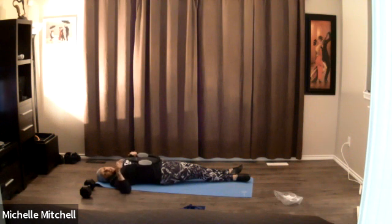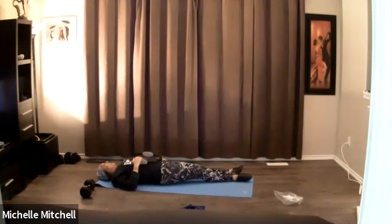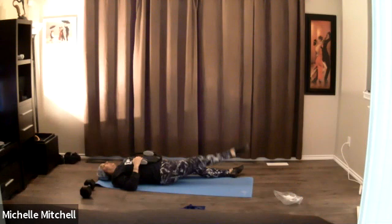That's how much concentration you have to use down below, because you should be able to smoothly lift and smoothly lower, not smack the floor. Emma, what? Two. No! Don't do that!